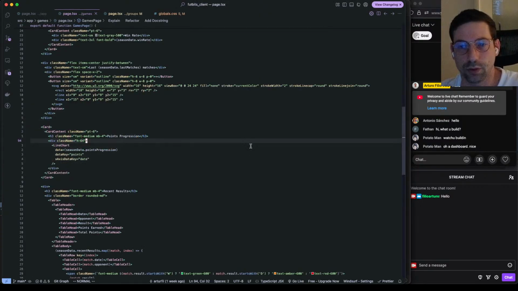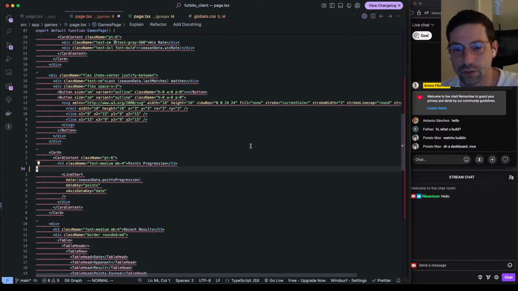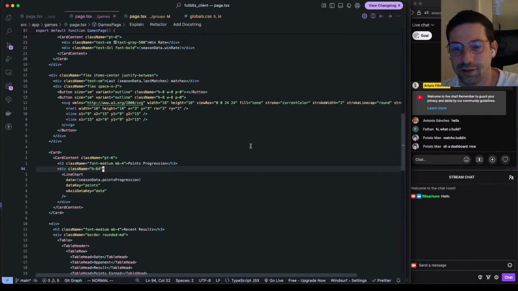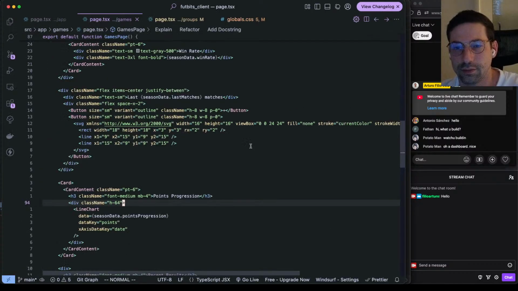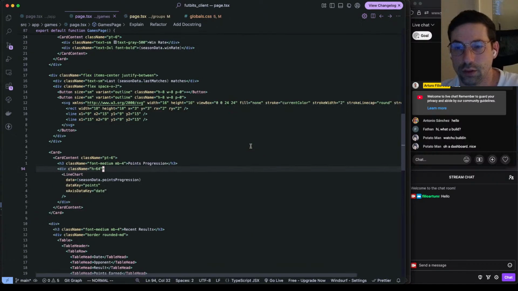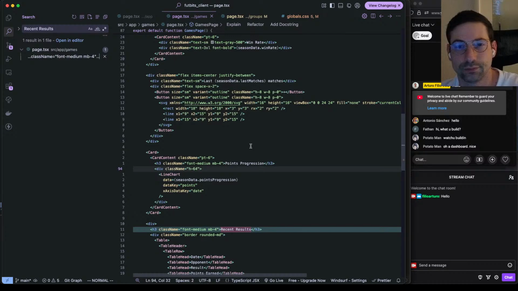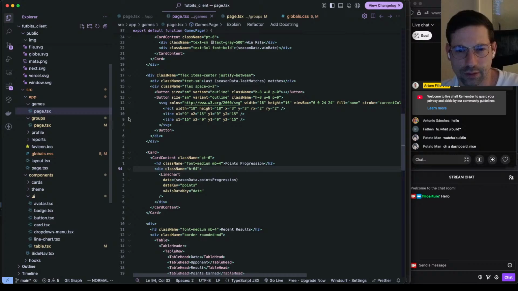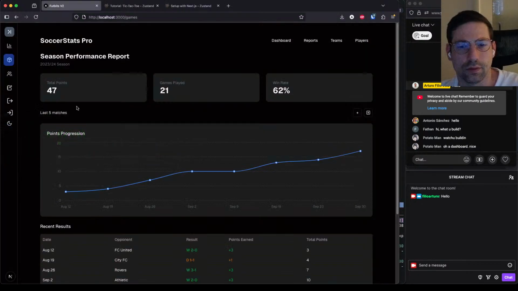So let me pull up my trusty Windsurf. Wow, all of a sudden I got really tired. Let's see, do I have a route here for login? No, I don't.